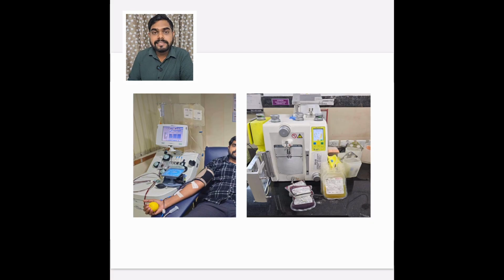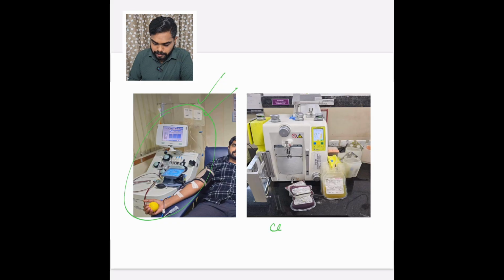As I said, there is one procedure called apheresis. This machine can be used for the SDP procedure, for plasma exchange, and for stem cell collection. In this picture, the donor is myself. I recently gave a single donor platelet to a critically ill patient. This is a very important procedure. There are many advantages to this kind of procedure, and patients critically need this kind of product and this kind of advancement in treatment.